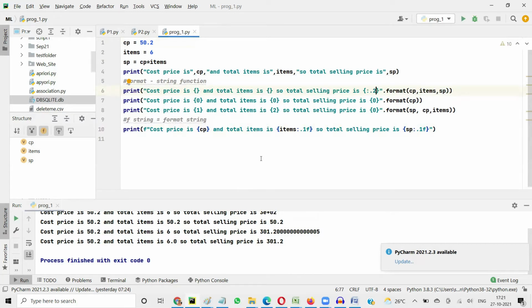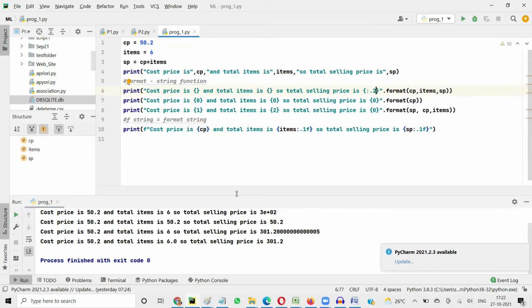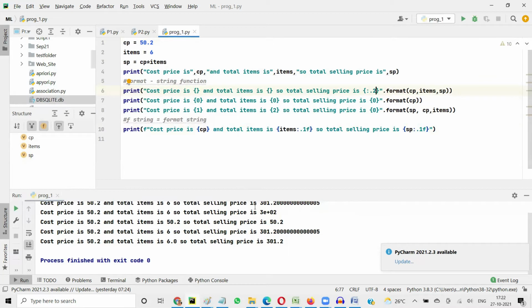Now, why do you know, like without f also it's working? No, it's not working, I'll show you. Of course it will work, but see what it did. It converted into the scientific notation, 10 to the power 2. Right now, if I want it to convert into float, I'll say f.